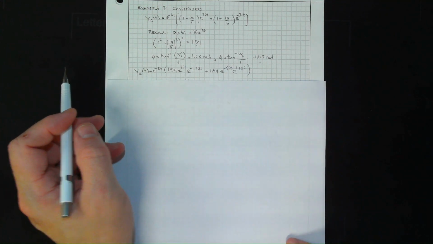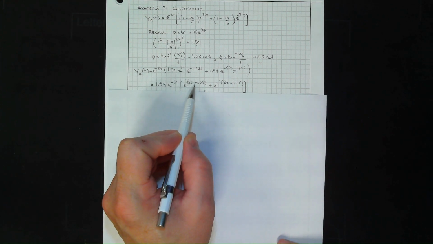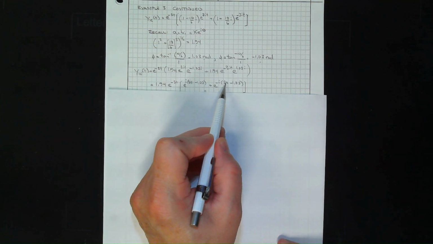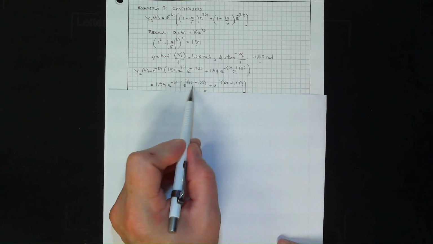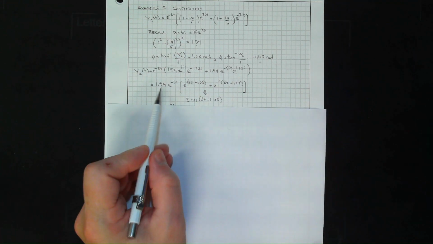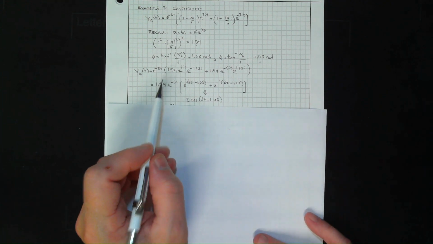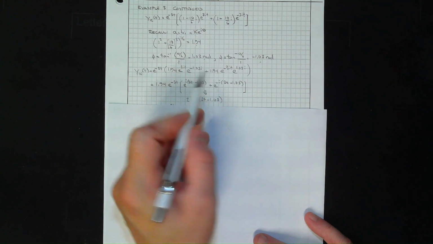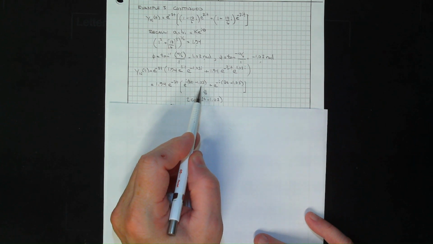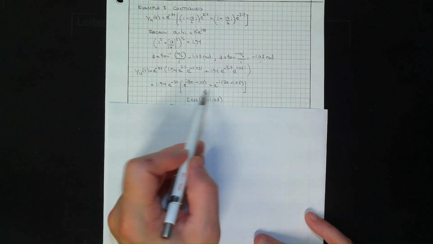So now how can we reduce this some more? Well, we can bring these all together. So I have a 3t minus 1.03, and here's a minus i, 3t minus 1.03. Okay, so these are conjugates. That works. Well, notice what we have then. 1.94, these factor out. e to the minus 3t, we can keep that out. And this, we have a positive sign here. We had this positive sign right there. So that looks like a cosine: e to the it plus another e to the minus it, divided by 2.